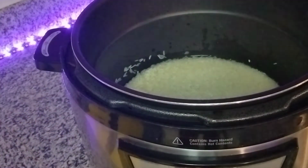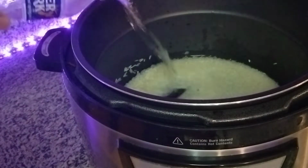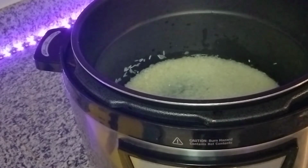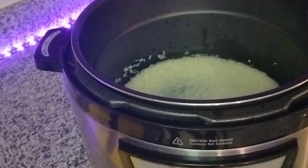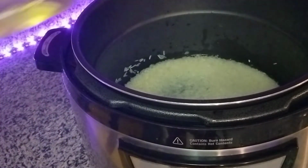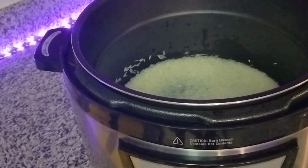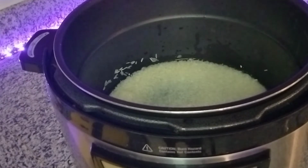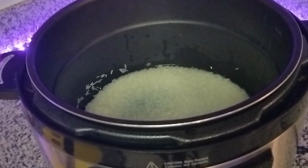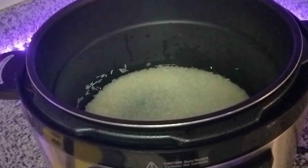All right, we just want to have it come up maybe a quarter of an inch above the rice line. So this way, it's going to be al dente when it comes out. Not going to be all hard and grainy. And then, just going to add the equivalent of a cap full of oil. See, not a lot at all. And you can use any oil you like, vegetable oil, canola, sunflower seed oil, etc. It don't matter what kind of oil you use. If you use peanut oil and sesame oil, the flavor is going to come out differently. And as long as you're pairing it up with an Asian influenced meal, it's going to still come out very good. It's going to complement the meal.